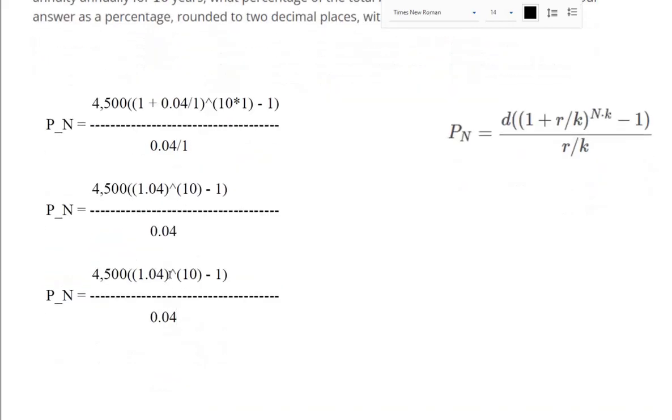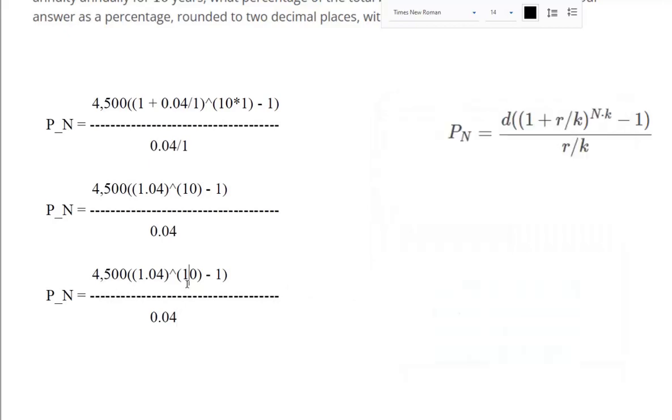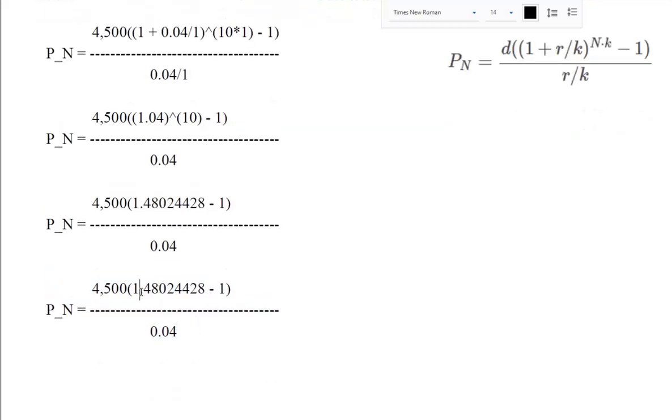So I'm going to do 1.04 to the 10th power right now. I said that incorrectly. And I'll carry out a bunch of decimals to make sure I don't get it marked wrong. We'll round at the end. So I just figured out that this 1.04 to the 10th power is this. Okay, and then I can subtract that by 1. That makes 0.4802. Then we can multiply that to the numerator.